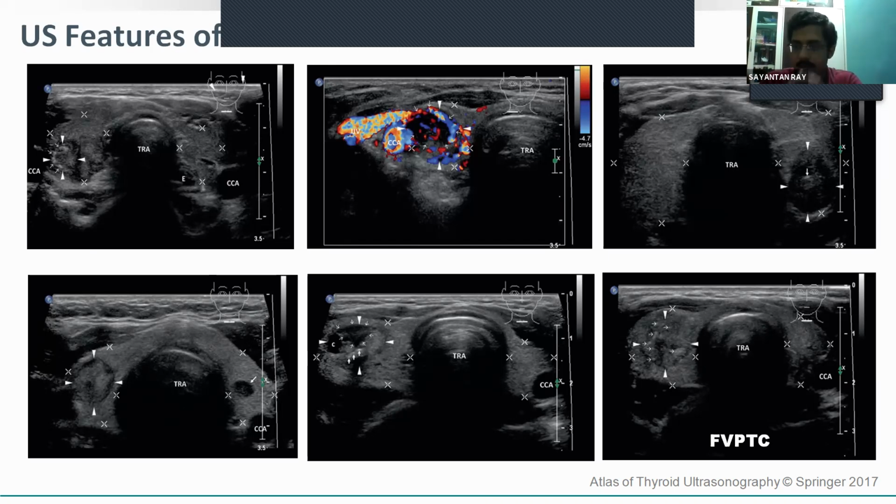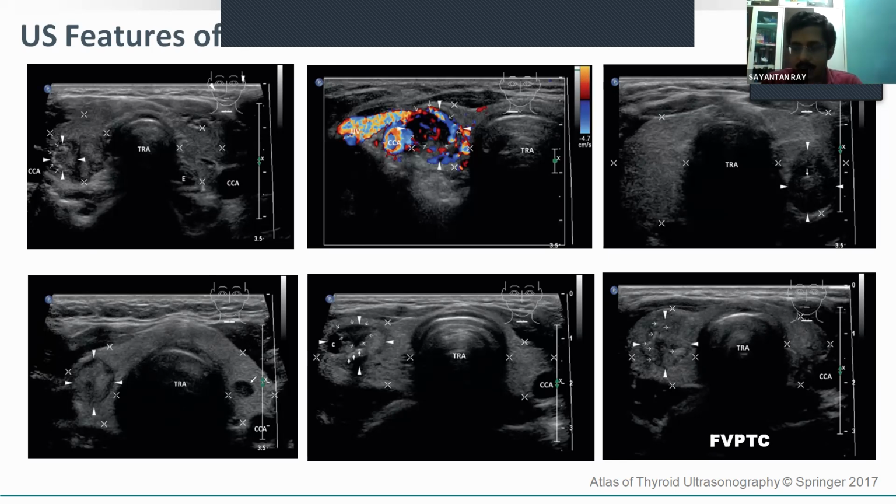That shows as taller than wide. Showing an inhomogeneous structure, it's clearly hypoechoic. You can see an arrow that is central microcalcification and a microlobulated margin. On the lower panel, the left one, the irregular thick halo sign.